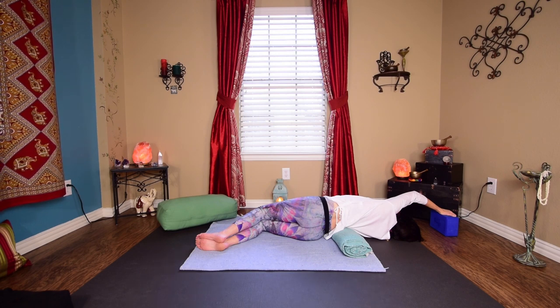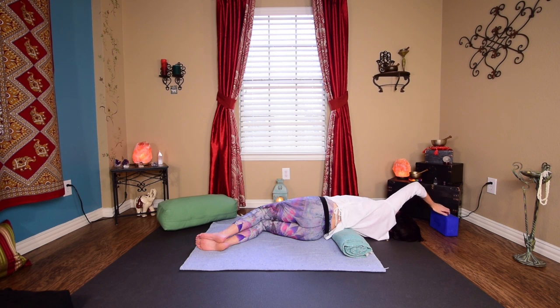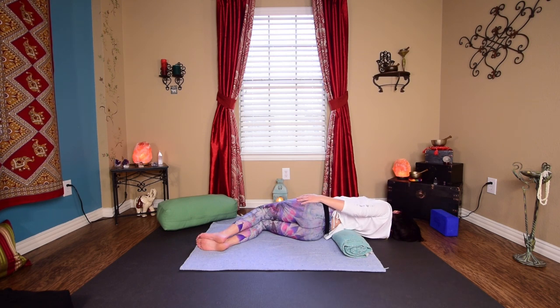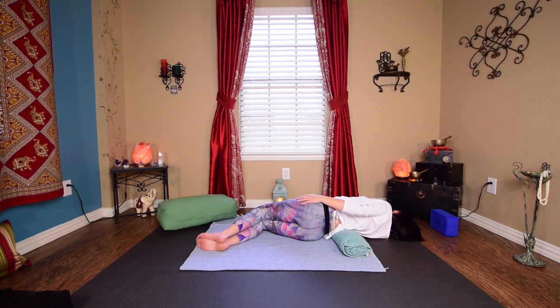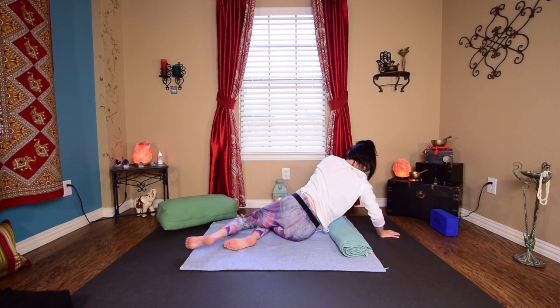Last deep inhale and exhale. Start to walk that left hand back in. Take it alongside the hip. Roll that left shoulder back just a little bit. And then take that left hand down and very slowly press yourself back up.